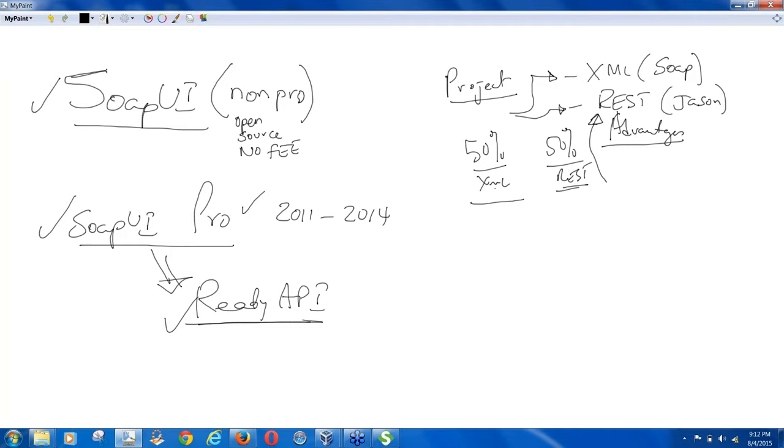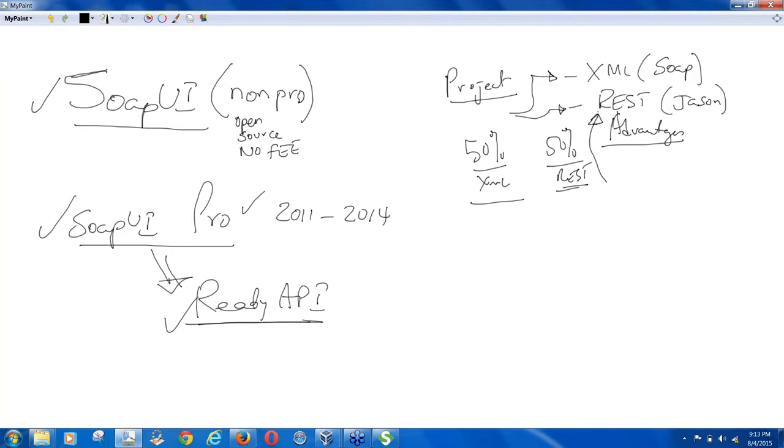So if you understand everything in here, applying to the REST services is no biggie. Right, in a very short span of time, you're going to become an expert in the REST services as well, provided you have a good foundation on the XML-based web services. So our focus in the beginning, to lay out a strong foundation, is going to be on XML, but of course, again, we'll be dealing with the REST services as well.